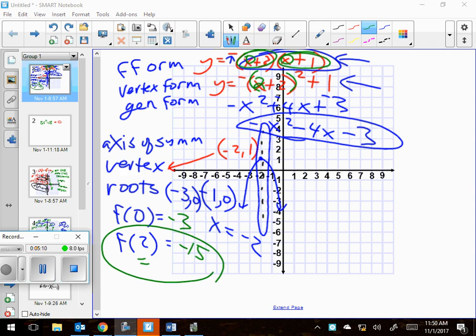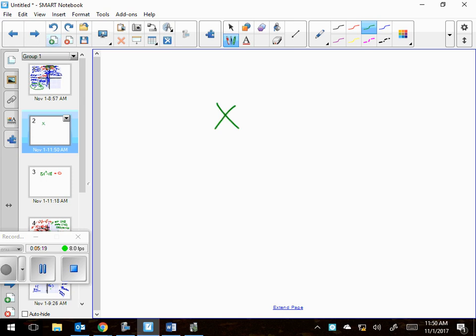Does it matter? No, you can put that 2 into vertex, factored, or general form. It does not matter. All right, so we should talk about what the forms are good for. And this one I've said a billion times that this is good for telling you the what? The y-intercept. That's good for telling you the y-intercept because it's just sitting right there.